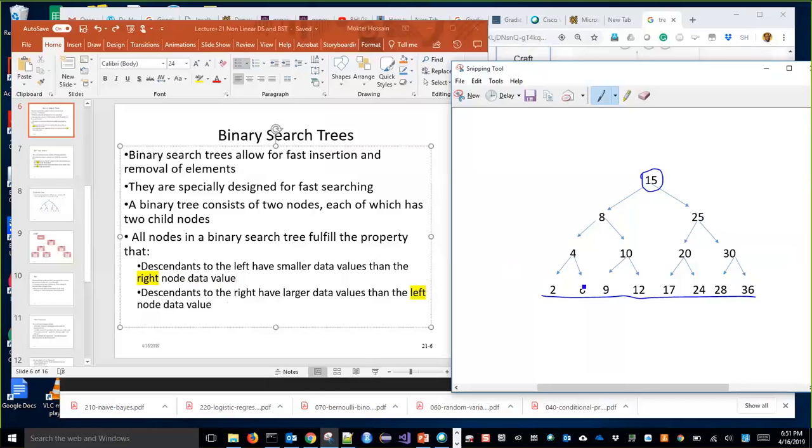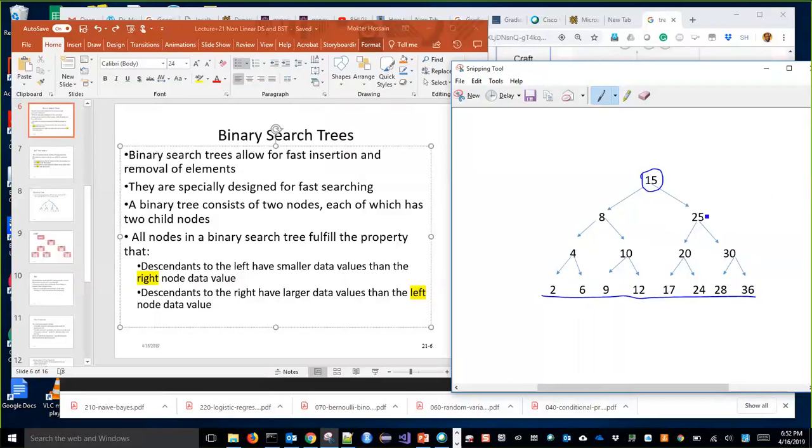Two nodes cannot have the same value. There will not be duplicates in a real BST, no duplicate values, so all values are distinct. Then you see that all values, 2, 6, whatever they are, if you read them aloud, you can go smoothly because these are in ascending order, right?